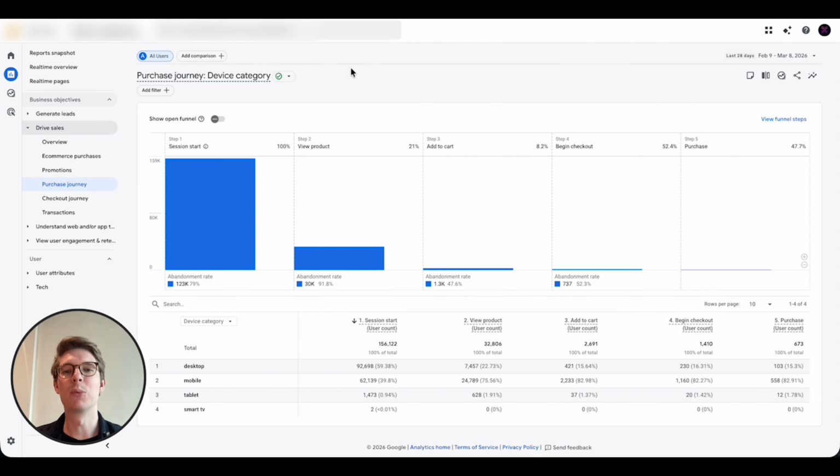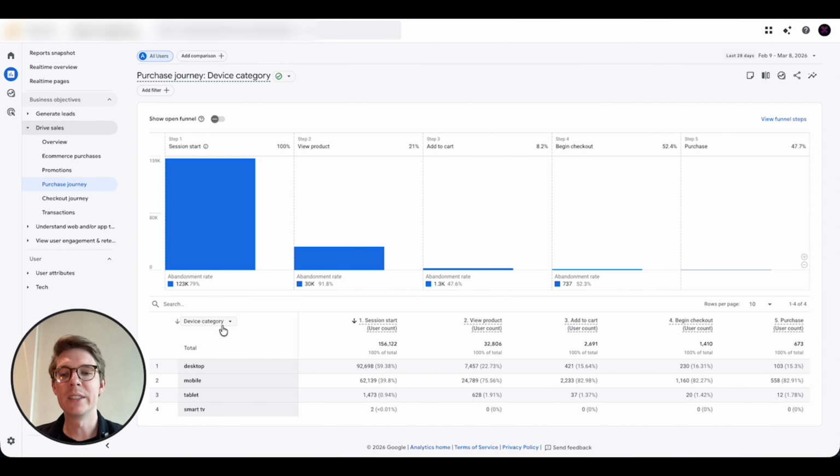The other report that's very helpful in GA4 is this funnel report. This is giving you an overall view of your funnel, where users are abandoning or completing the step. So here we can see that there's a huge drop-off rate from session start to product views. Only 21% is actually seeing a certain product or all products. And then only 8% is adding it to cart. Of course, this is easier to influence than users actually adding to cart because they're observing your product, they're evaluating if this is something for them, and this helps you identify where certain gaps might be.